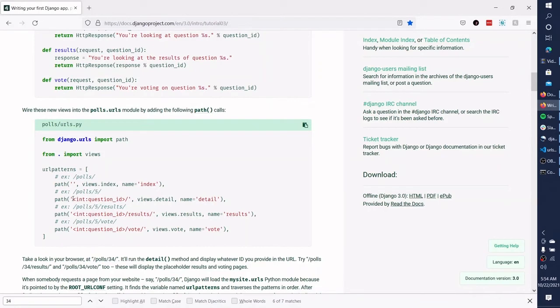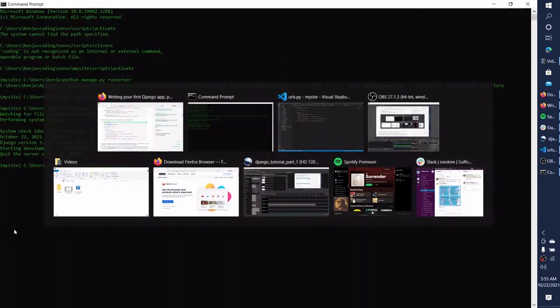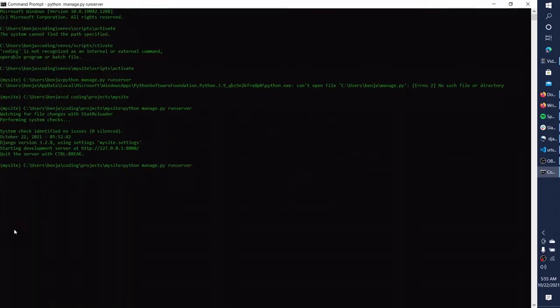Now if you take a look at this part of the path in the angle brackets, this is how you pass variables to your function from the URL. So to show you that, we'll make sure the server is running.